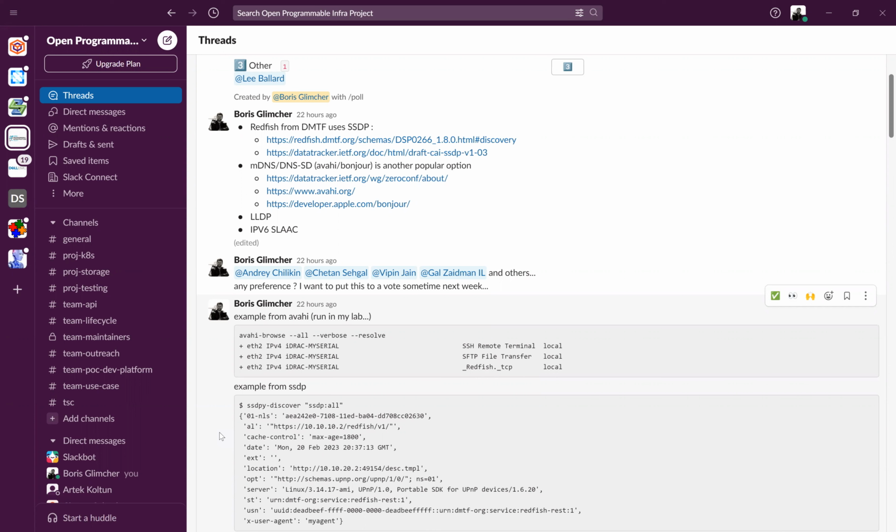I don't believe we need to give customers too many options, because otherwise we just lose the standard advantage of doing things in a standard way. For example, if we choose SSDP, I don't think we should pursue MDNS and Avahi in addition to that as an option.